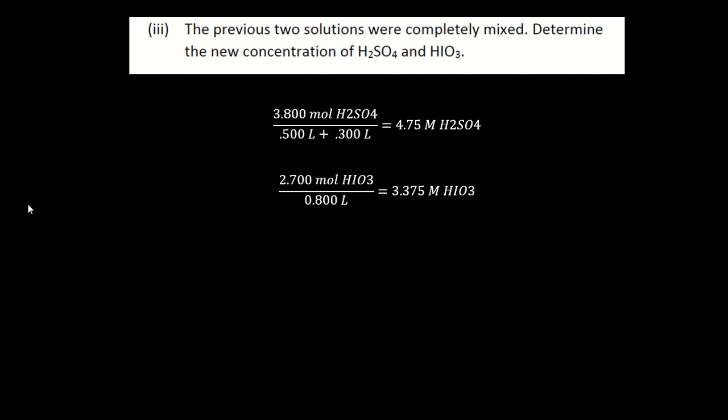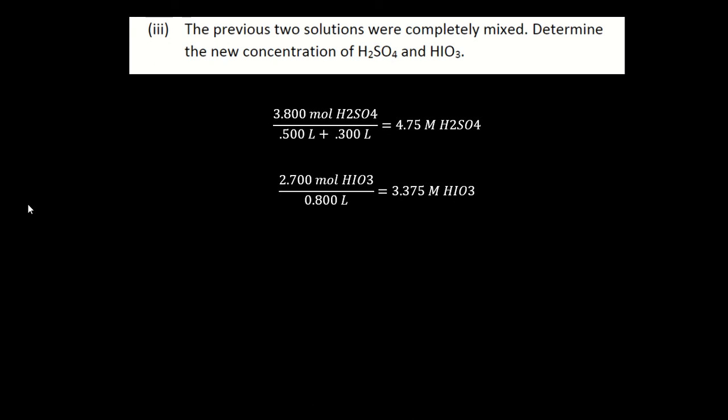So that is simply how to do a dilution problem. That is an example. Just simply know the moles that you're working with. That does not change when we combine our two solutions. We still have a certain number of moles of sulfuric acid and a certain number of moles of iodic acid. It's not like we're combining an acid and a base together, which partially cancels out one with the other. We'll do stuff like that in general chemistry too. But for this case, we're just taking an acid with another acid, combining them, and assuming we still have the same number of moles of each, there's just more water diluting their concentration.